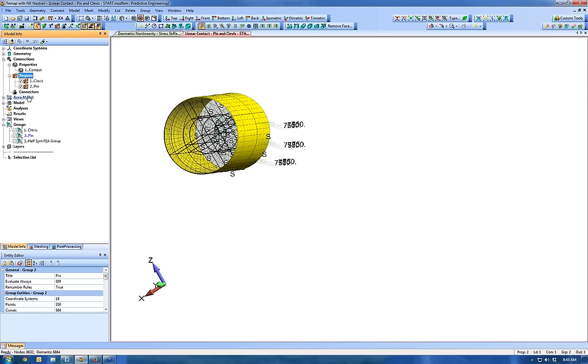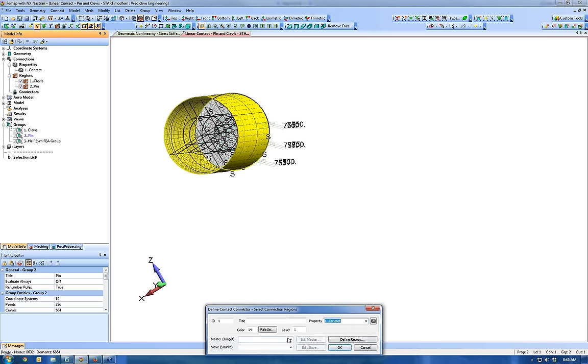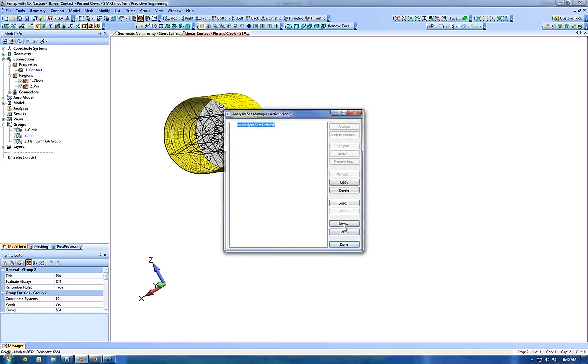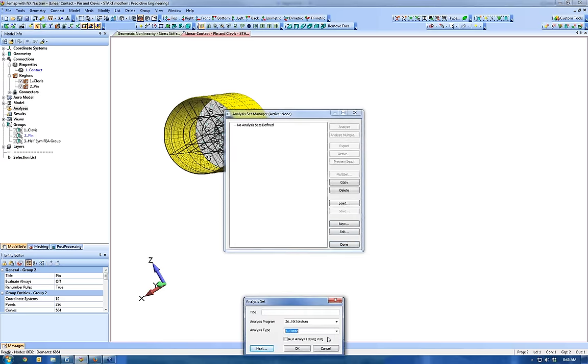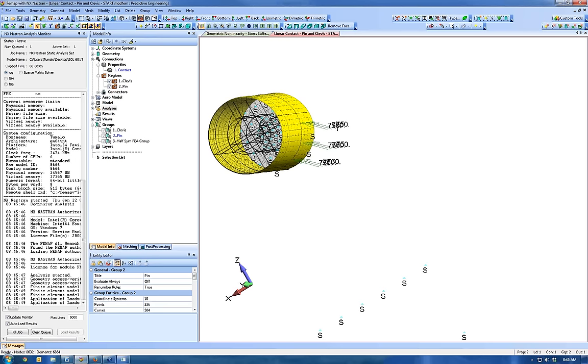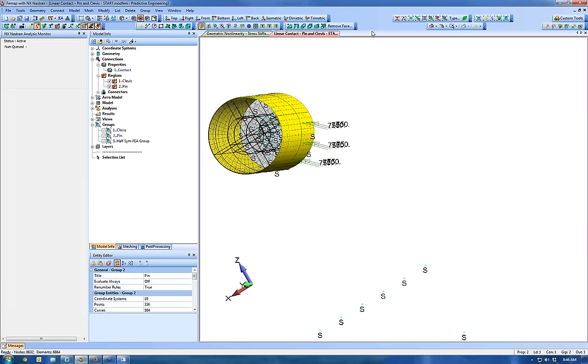All right, I have a property, I have two regions. The last thing I need is a connector, and this will tie my property and my two regions together. We'll set up a linear analysis, and we'll let this run. Now, all of the models here I've tried to keep rather small. They should run quickly. In some of the cases where I have larger models, I've included those in the package as well, so you have the ability to explore.